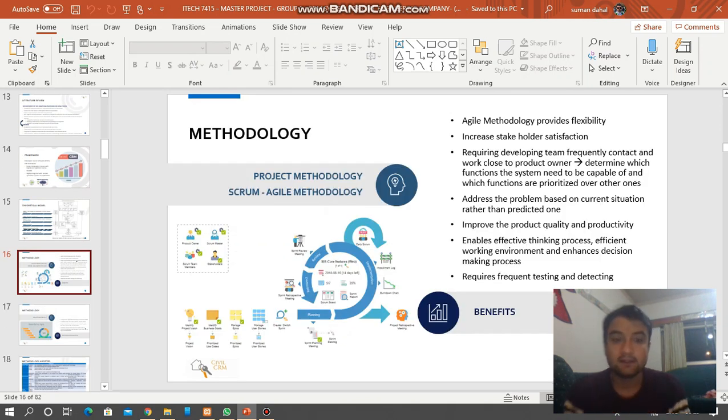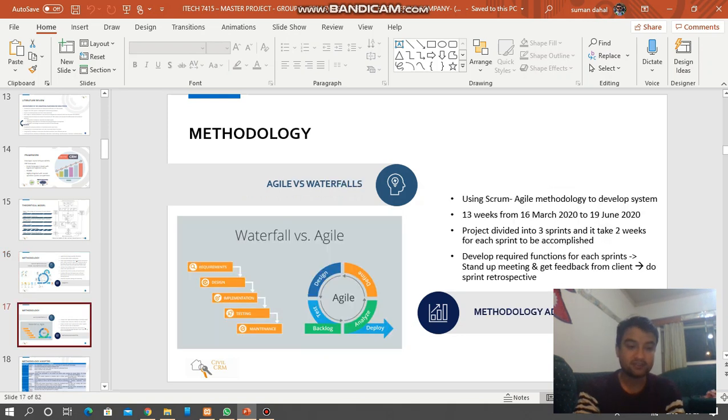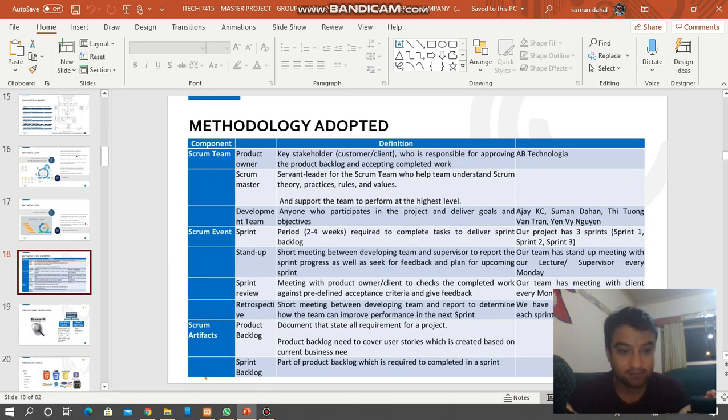We are using agile methodology for building this system. We have broken this system down into three sprints: sprint 1, sprint 2, and sprint 3.